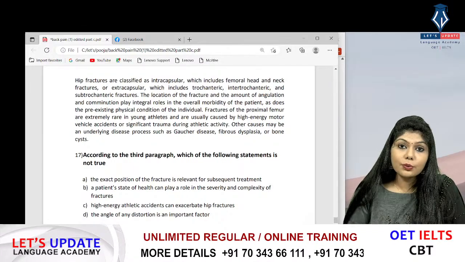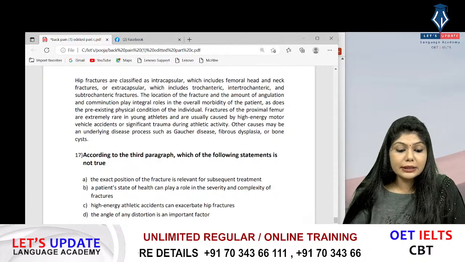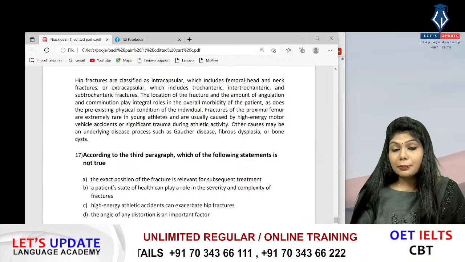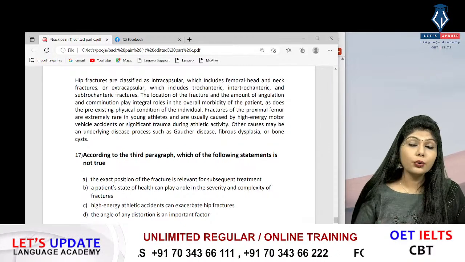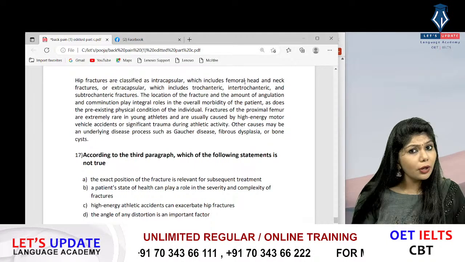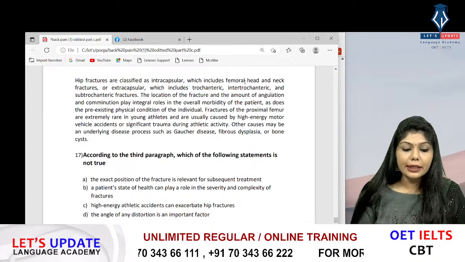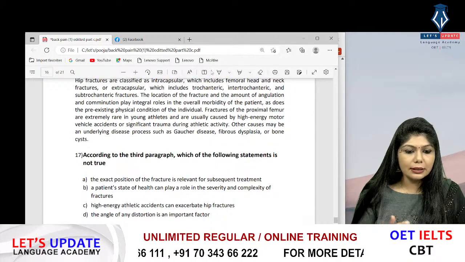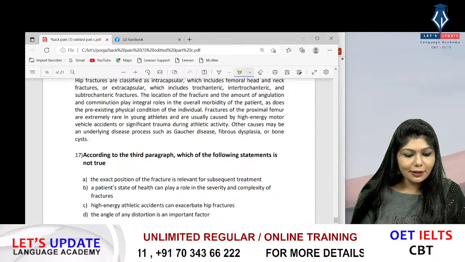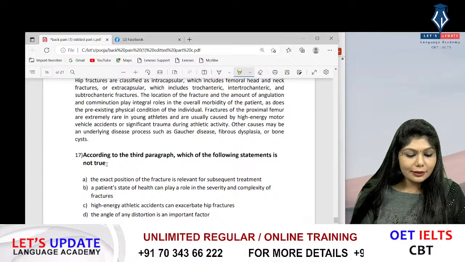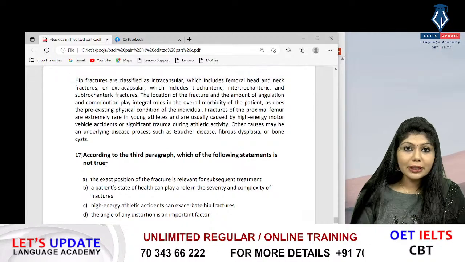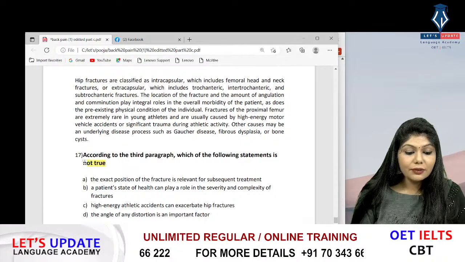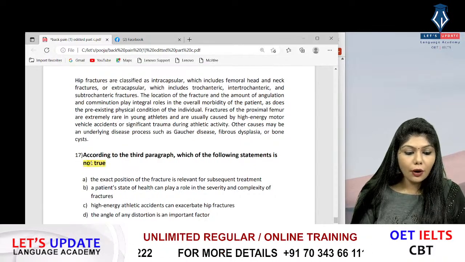That was what the paragraph was about, and the question is, according to the third paragraph, which of the following is not true? Whenever they are asking for something not true, you need to find something that is not mentioned, false, or incorrect. In that case, just underline, highlight, or circle the word, because at the end of reading it, you should not come up with an answer of what is mentioned. Our aim is to find which is not true or not mentioned.